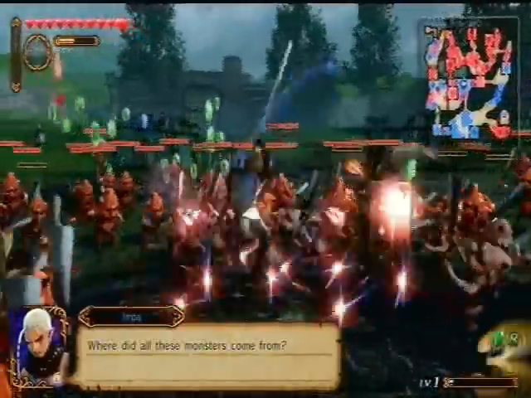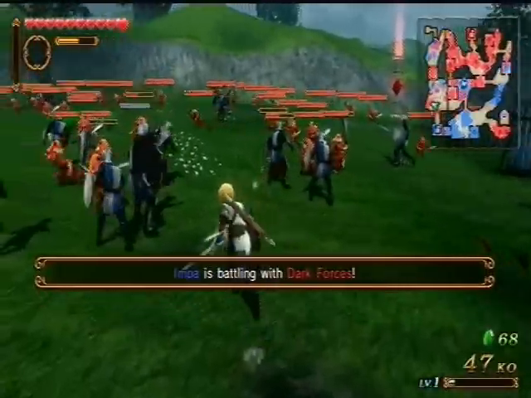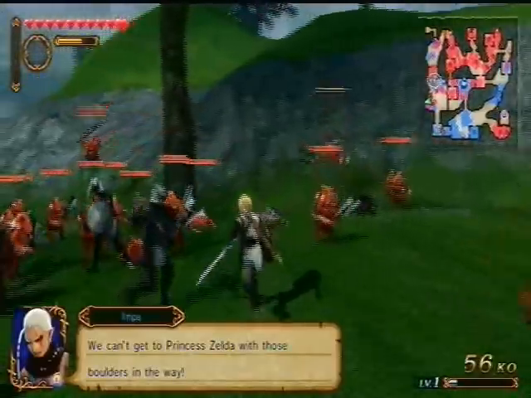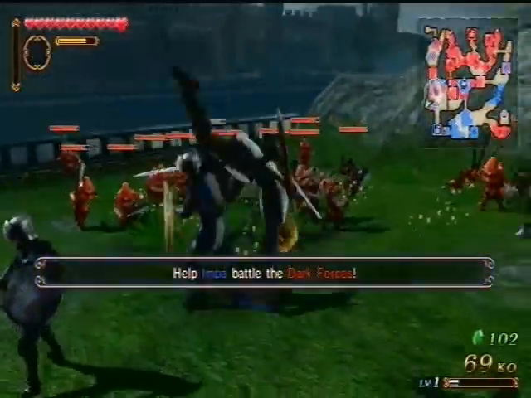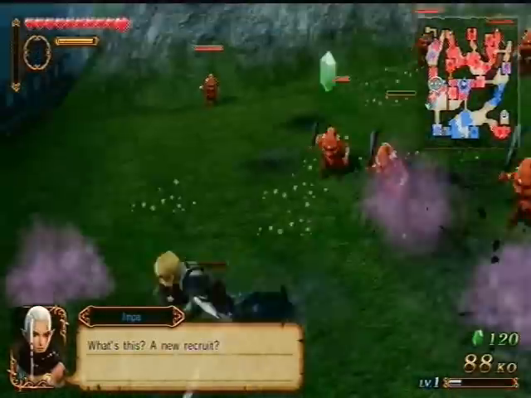Now, obviously you move the joystick to move Link around, hit Y to attack someone, hit X to do some kind of special. I want to say special attack, because the special attack would be the A button attack. But if you hit Y and X, you will do a certain combo. Alright.